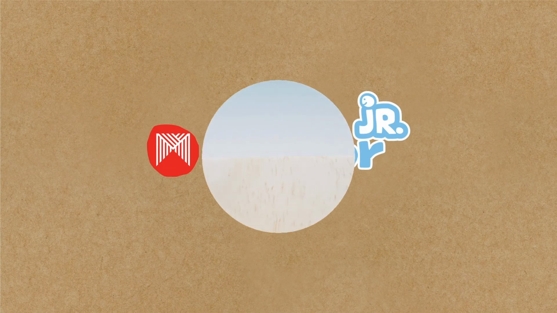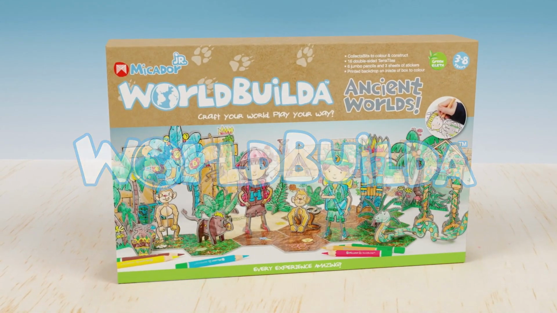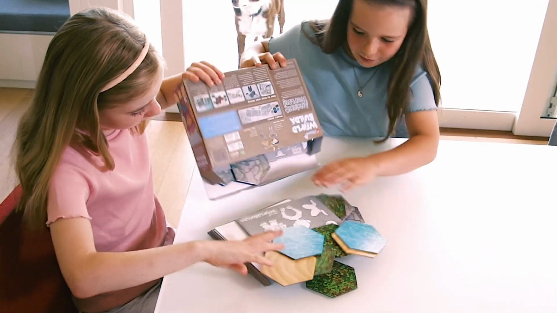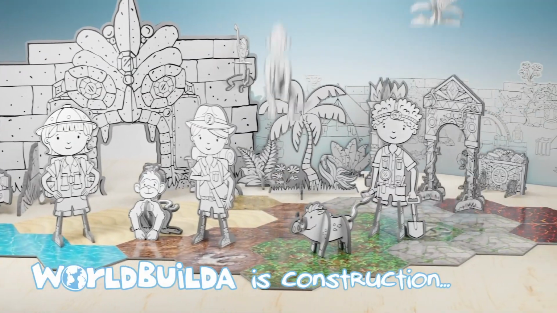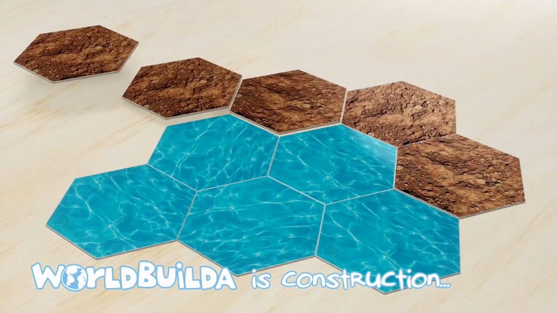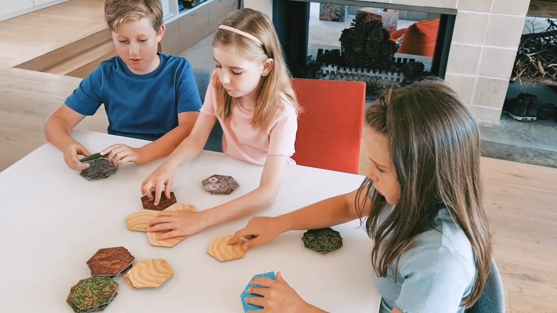Introducing Micador Junior WorldBuilda, a unique concept from Micador that takes kids crafting beyond the flat and mundane and into their very own 3D world. Get your hands on an Ancient Worlds pack for hours of world-building creative playtime. You get 16 double-sided full-colour hexagonal TerraTiles with 6 different floor textures.